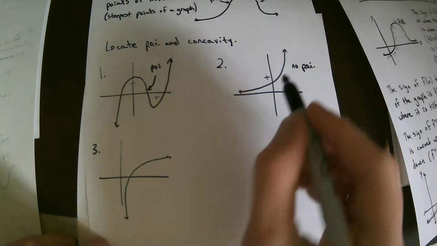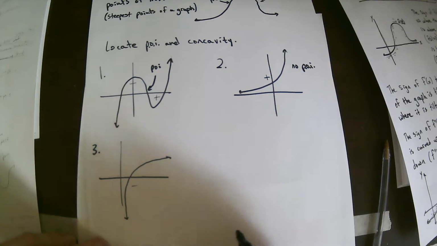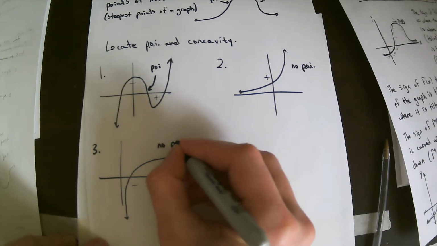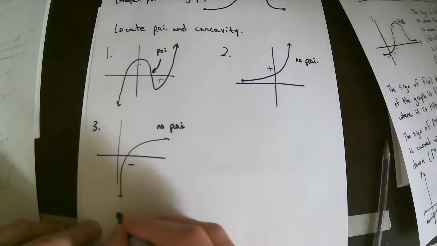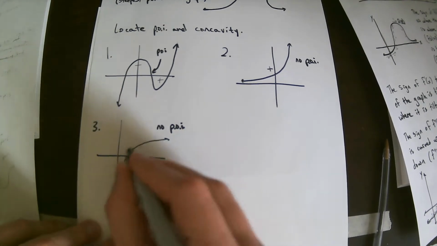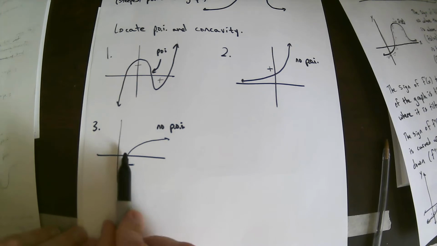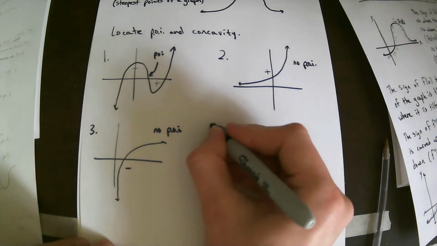Well, this is kind of similar to that, except that it's all negative, and there are no points of inflection. No points of inflection, and it's always curving down. Slope is positive everywhere. Slope is always positive, but we're not talking about slope here. We're talking about concavity. So all of this concavity is negative. Okay.